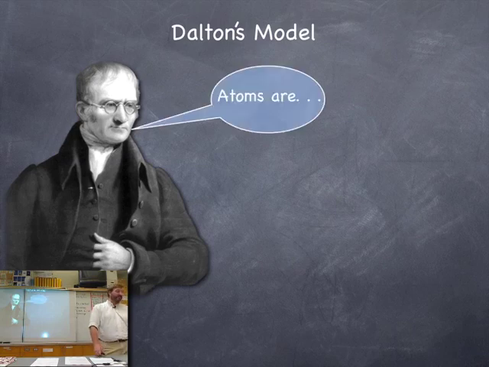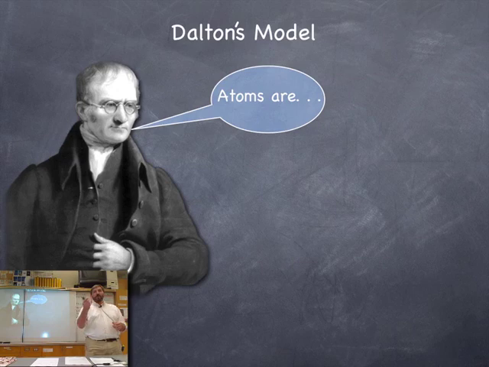What are atoms? Okay? And so Dalton says that there are four postulates, four ideas that are supported by evidence about how atoms have to behave. Number one, elements are made up of tiny particles we call atoms. Number two, atoms of a given element are identical. All the atoms of oxygen are the same.